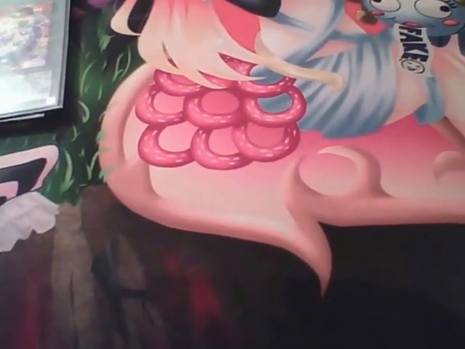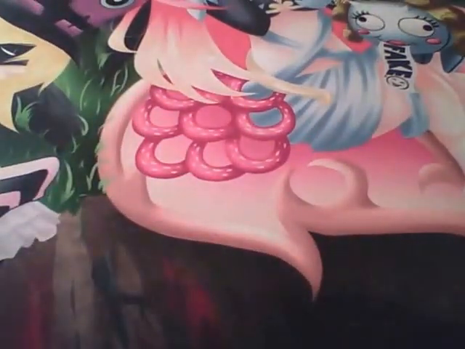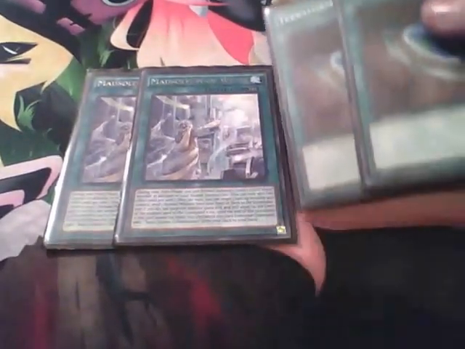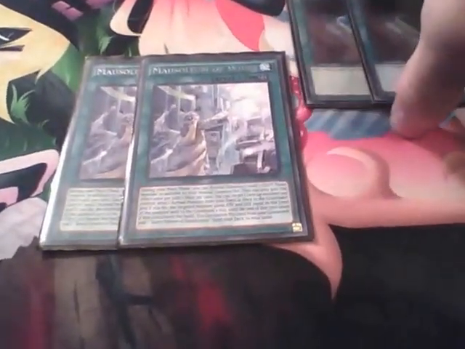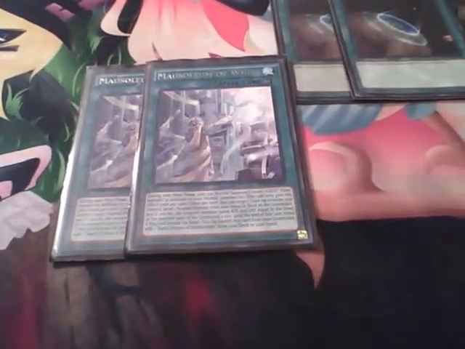Now, remember what I said about Alien Ammonite being a level 1 Light Tuner and how Shock Trooper's a normal monster? Well, that means we can use Mausoleum of White, the new Blue-Eyes card. Also playing 2 Terraforming alongside it to see it more often. But yeah, what it does is it allows you to normal summon 1 level 1 Light Tuner in addition to your normal summon or set, that being Alien Ammonite.